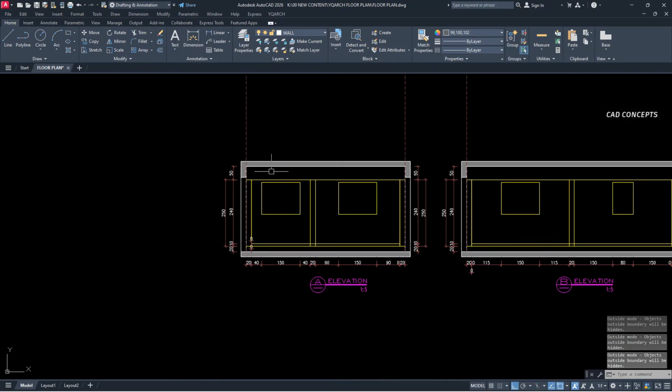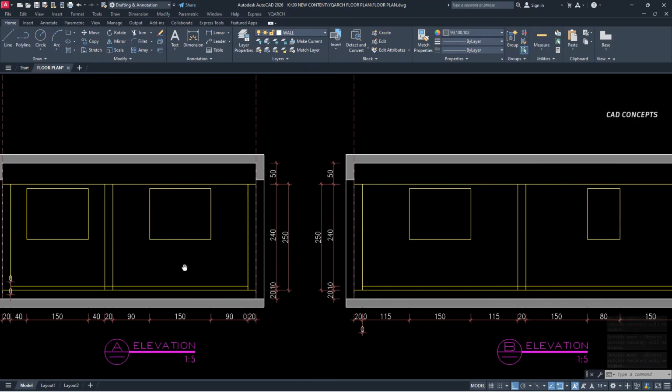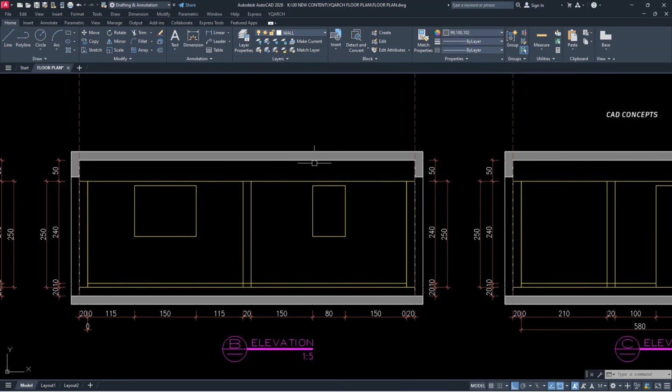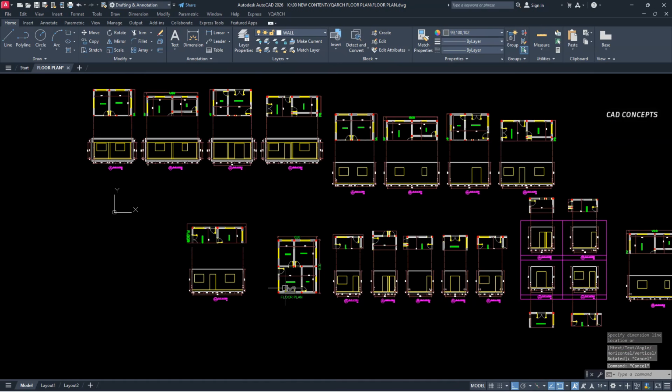Now you are getting the wall frame also, solid hash over the concrete area, and skirting and sill level, the detail you have provided. As you see here, we have provided 250 sill level, skirting 20 centimeter, board covering thickness 10 centimeter. So these are the details we have provided in the architectural parameter.